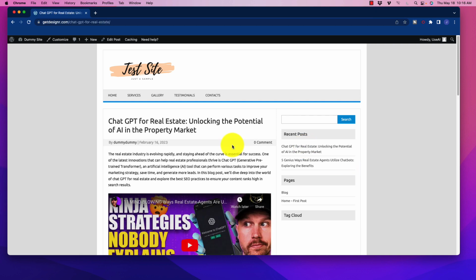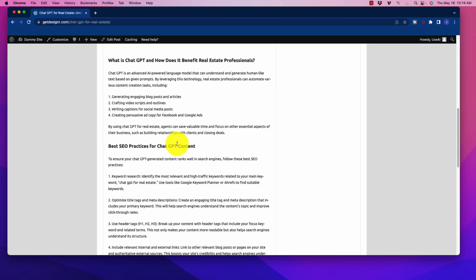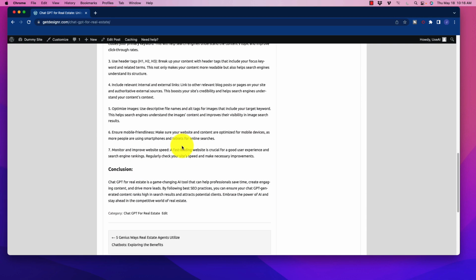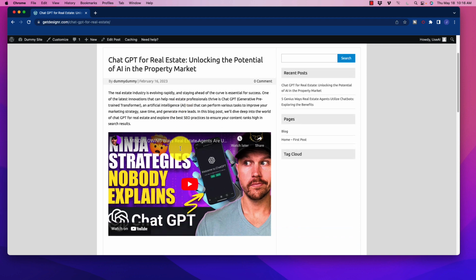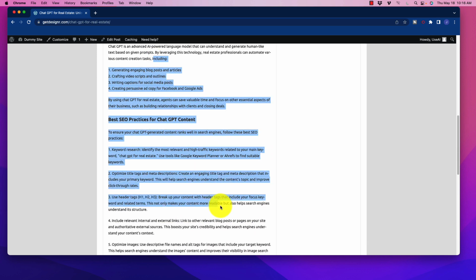If I click on one of these posts here, this is an example of what you can create. So what we have here is an auto-generated blog post that is actually created by going to YouTube and grabbing a video and then sending the video transcript into ChatGPT. And then what ChatGPT will do is actually summarize the video and create a blog post out of it.